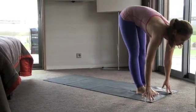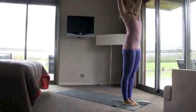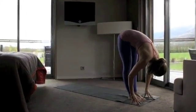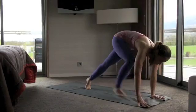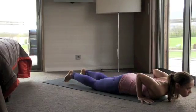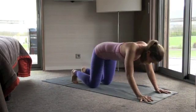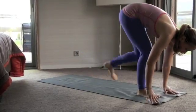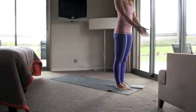Looking forward and stepping it up on the inhale. And exhale up, inhaling arms up, and exhale, coming back down for another round. Inhaling halfway up, exhale, plant your hands and step it back into the top of a push-up. Coming down onto your knees, elbows in as you come all the way down, opening your chest, rolling your shoulders back, pushing the ground your way. Exhaling back into downward dog. Looking forward, stepping it up, inhaling halfway up, exhale all the way up, inhale, arms come up.